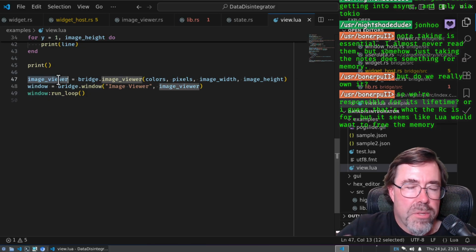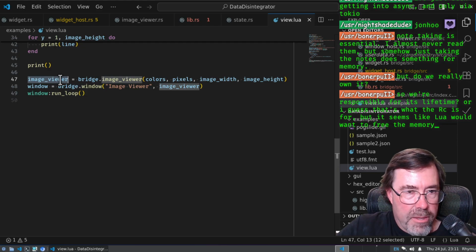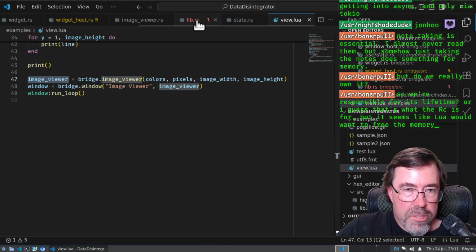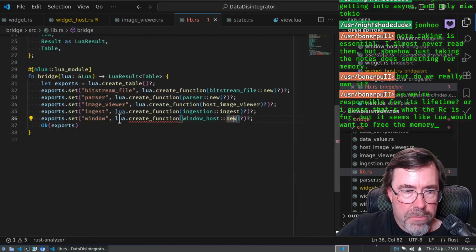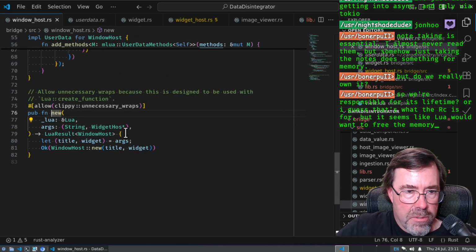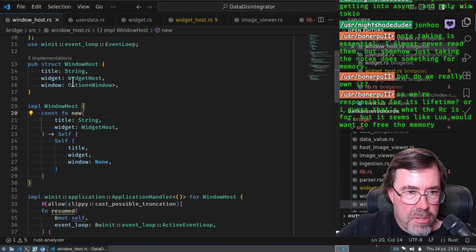So it's owned by two things. We continue to own it in Lua, and we also want to own a clone of it when we call window here. And that's because this wants to own a widget host.